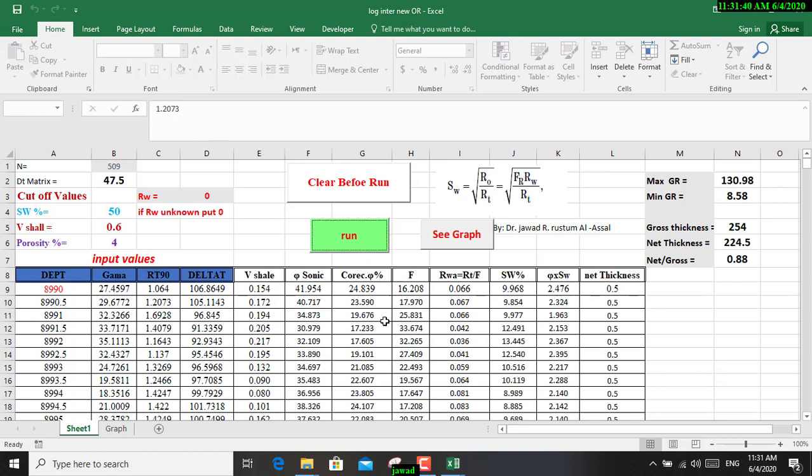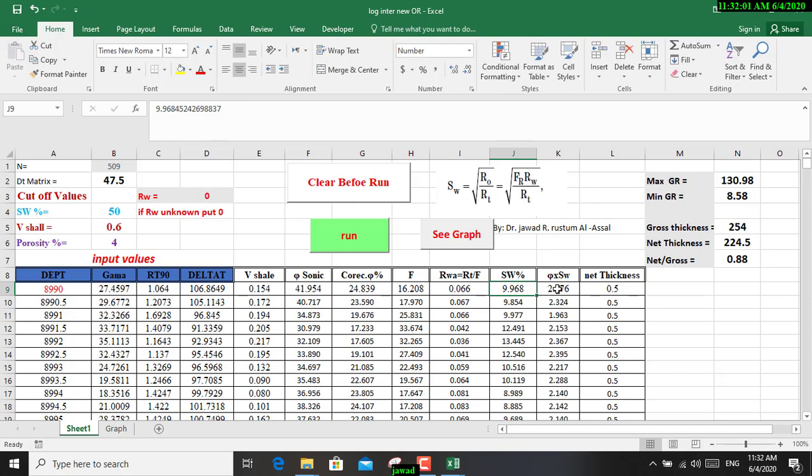Here I have porosity. I will assume the porosity is the total pore volume. And this is RW, RT over F, to calculate RW. I take the minimum, then I calculate SW.